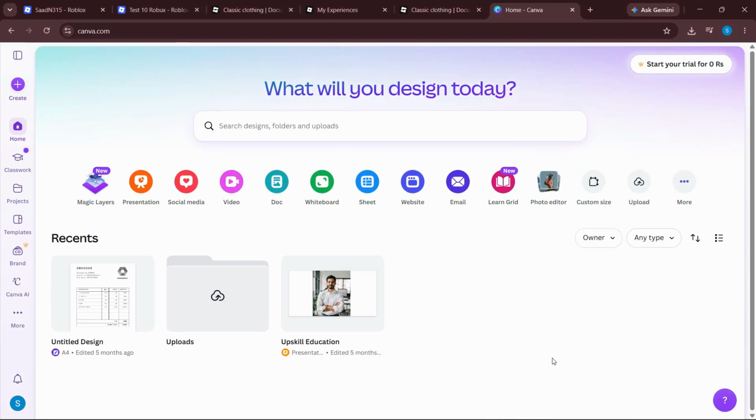And now that our template is downloaded, we just need to open it in the photo editor. Basically, we can use any photo editor to edit our shirt according to our design. So we will be using Canva, that is a free tool. And basically whatever we need is available in the free version as well. So this is the most convenient, very easy to use tool. So let's open Canva.